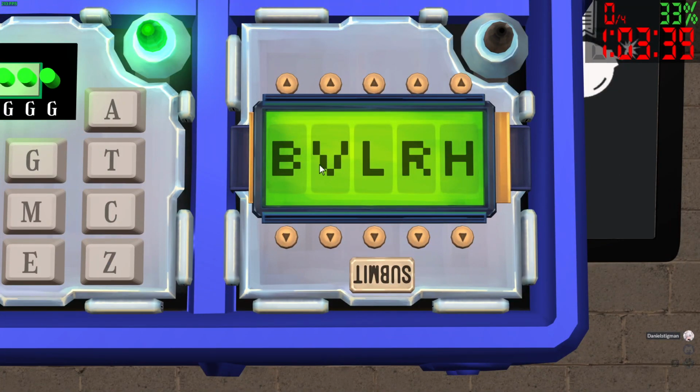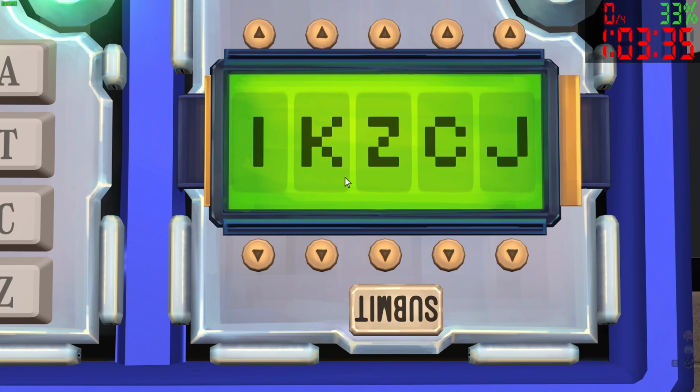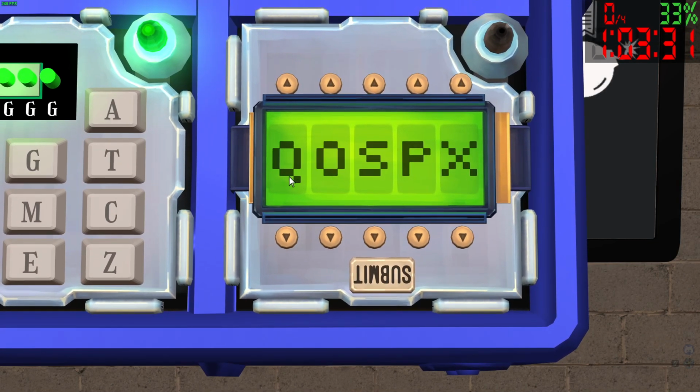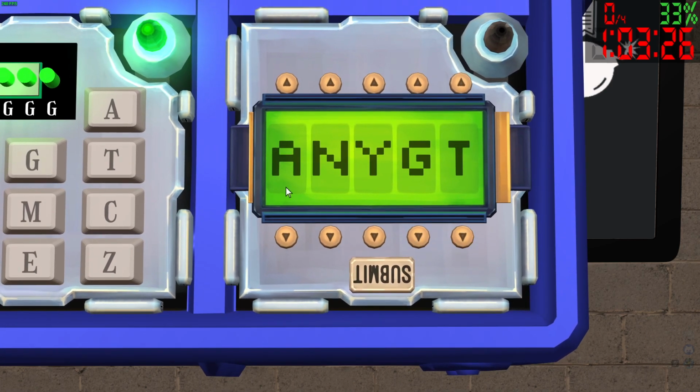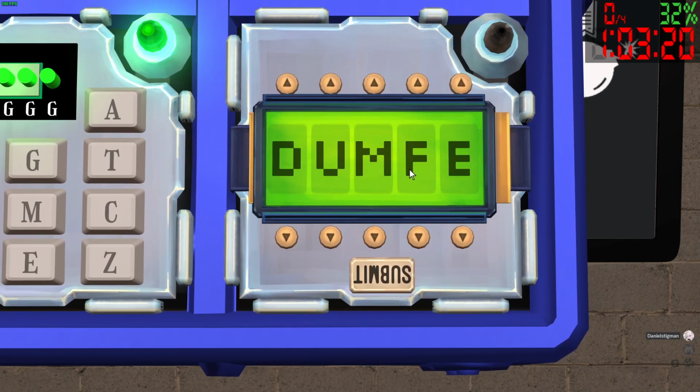Okay, and the last one. Bravo Victor Lima, Romeo Hotel. India Kilo Zulu, Charlie Juliet. Quebec Oscar Sierra, Papa X-Ray. Alpha November Yankee, Golf Tango. Delta Uniform Mike, Foxtrot Echo.